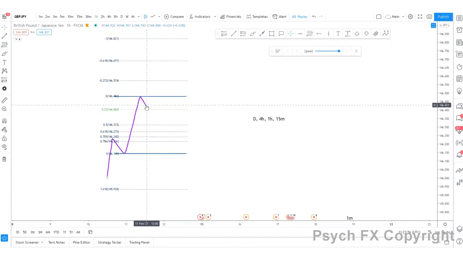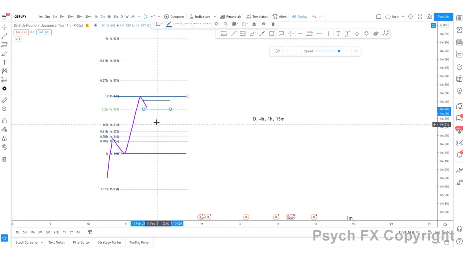Okay. But that means that if we are on the daily and we see this structure here, does it mean that we can't take any sells whatsoever? Well, no, because that's the daily time frame. If we then cut down to the 4-hour, we could see a range like this, a bearish range, because we've made a lower low. Okay. And then in this case, we could potentially look for sells. But where would we look for sells down to? Because remember, this is slightly more risky. Okay. And again, I wouldn't recommend this if you are new. I'd just stick to the trend following methods.